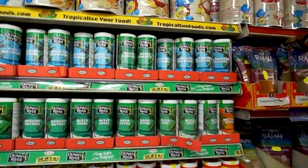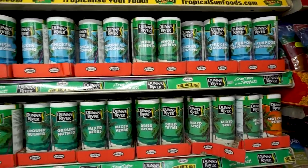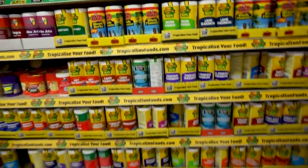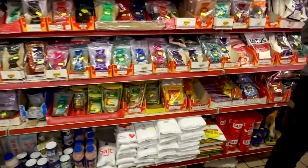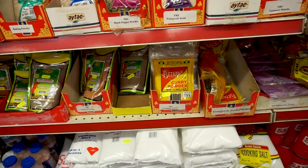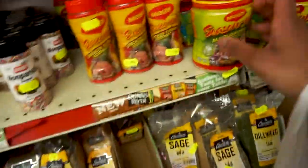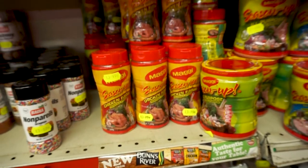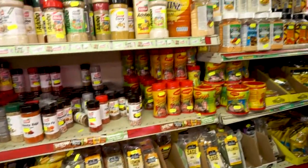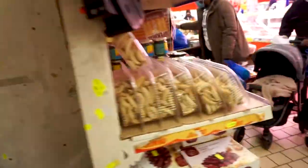So if you want pimento, then there's pimento. And they also have Maggi, so let me just go ahead and see if we can see the Maggi seasoning. So that's the better part curry. And then everyone's fave, Maggi all purpose. So if you want Maggi, you can find the Maggi in here. And then there's also all-purpose seasoning. So yeah, this is where we come every Saturday to just get our seasoning, coconut milk, and the things we need.